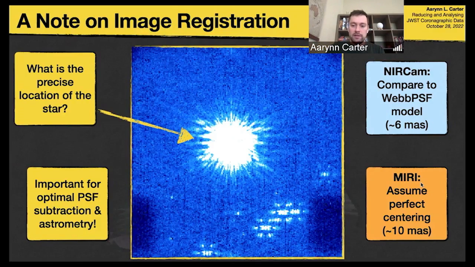We found it very difficult to use the WebbPSF models to track the location of the star precisely. So instead, we just assume the centering is perfect, which isn't ideal, but we do know that the target acquisition procedure for the MIRI coronagraphy is pretty good, still to maybe 10, 15 milliarcseconds. So that's still roughly 10% of a pixel.